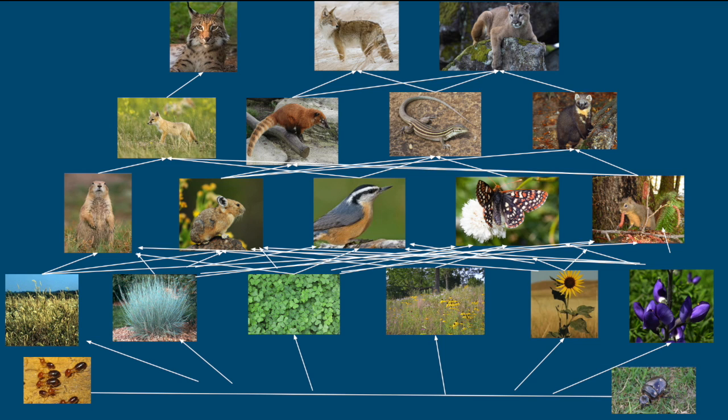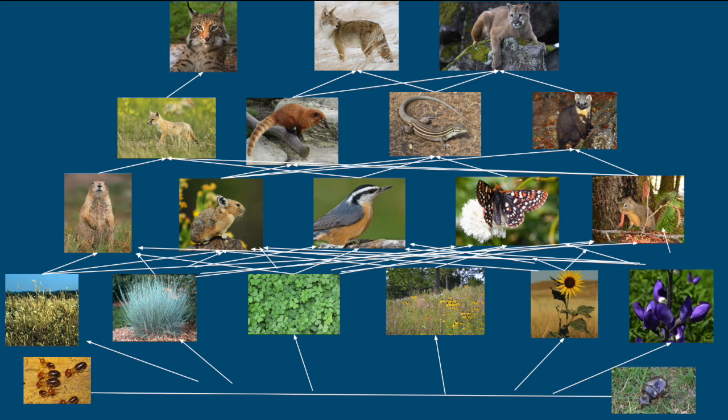In the next line, you have the primary consumers. Primary consumers only eat plants. On the farthest left, you have the prairie dogs, which eat spores, bluestem grass, clovers, and indigo. Next to the prairie dog, you have the pika. The pika eats spores, bluestem grass, clover, coneflowers, sunflowers, and indigo.